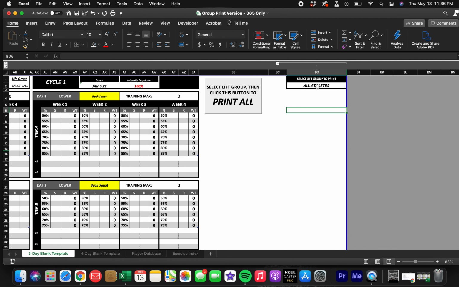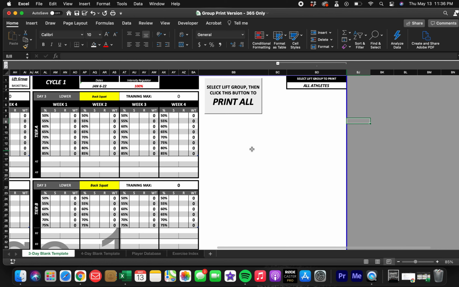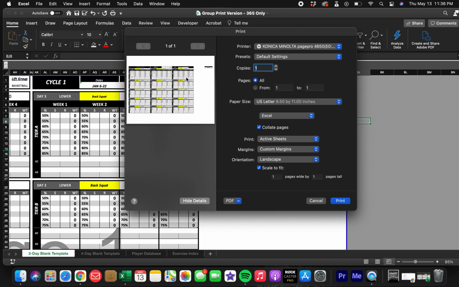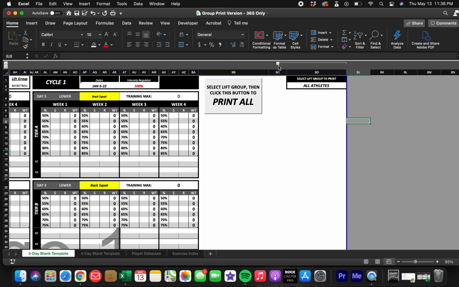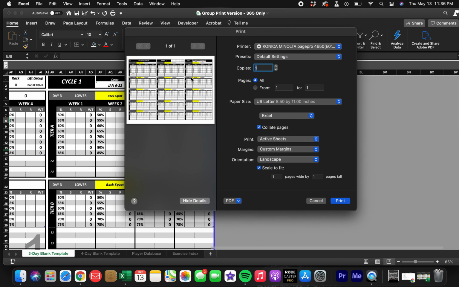If you want to just print everybody, choose all athletes. Once you're done selecting this, we're going to close this group, because now it's not going to be worrying about printing. So watch, I'm going to open that up. If I press Command P or Control P, notice that the printing looks all wonky. That doesn't look good, that's not what we want. Do this, so the button's not included. I take the shortcut again. Now notice that on my printer, the card is taking up all this space, so you're going to be able to read it well.